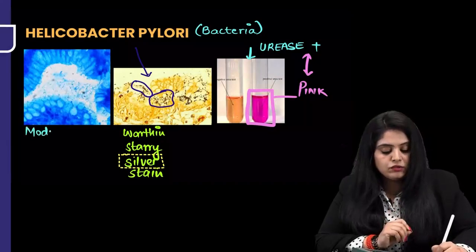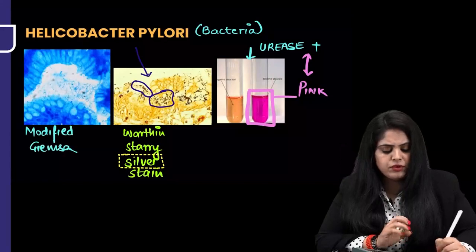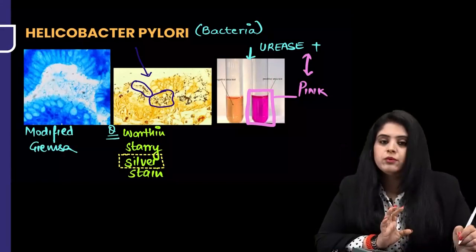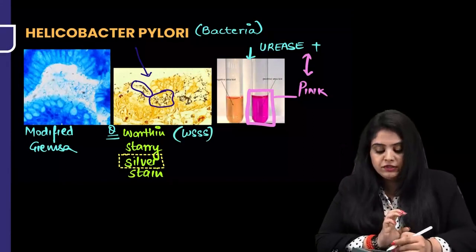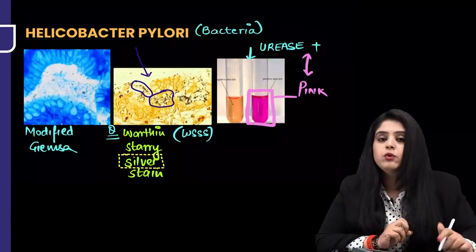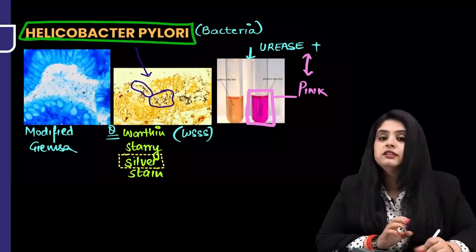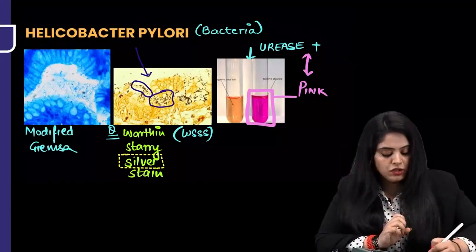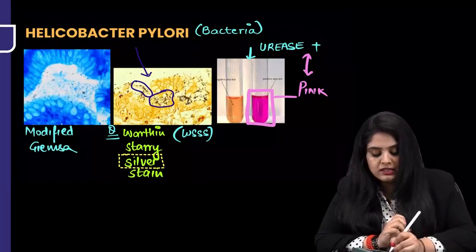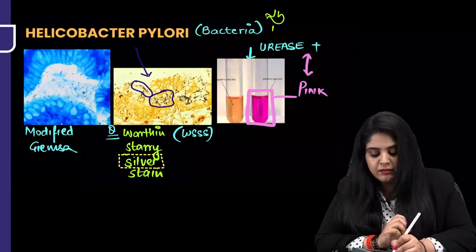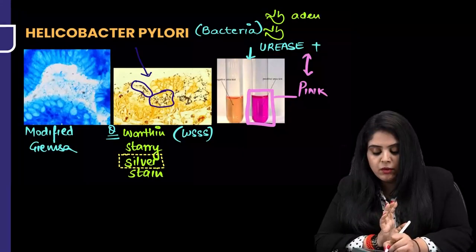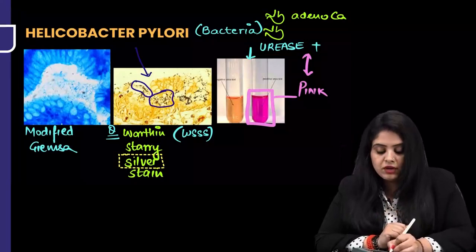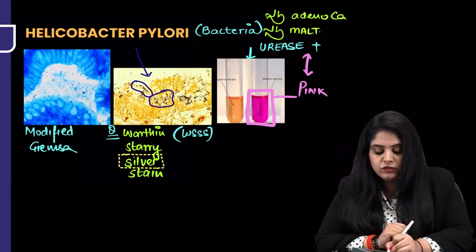Other than that, there is also something known as the modified Giemsa stain which can be used, which is less important to know. More important, which you'll get a question on, is WSSS, Warthin-Starry silver stain. And you know it is a urease positive organism. So now your question is that what are the two cancers in the human body that this can cause? Please note that Helicobacter pylori causes two cancers, and both of them are of course cancers of the stomach. One cancer is the most common cancer of the stomach, that is adenocarcinoma, and the other cancer is known as maltoma.